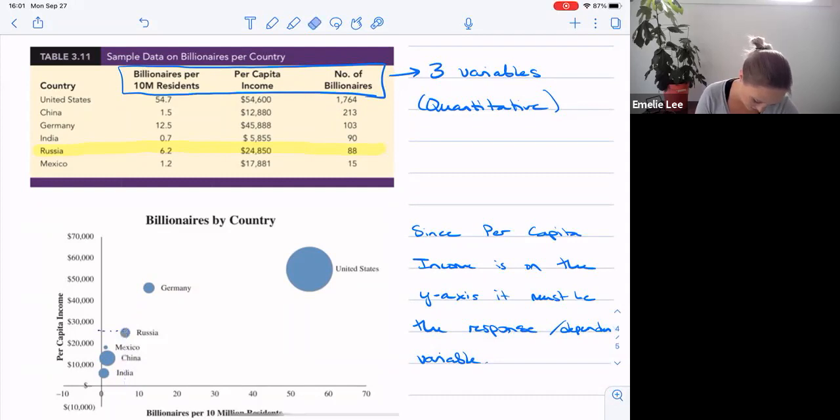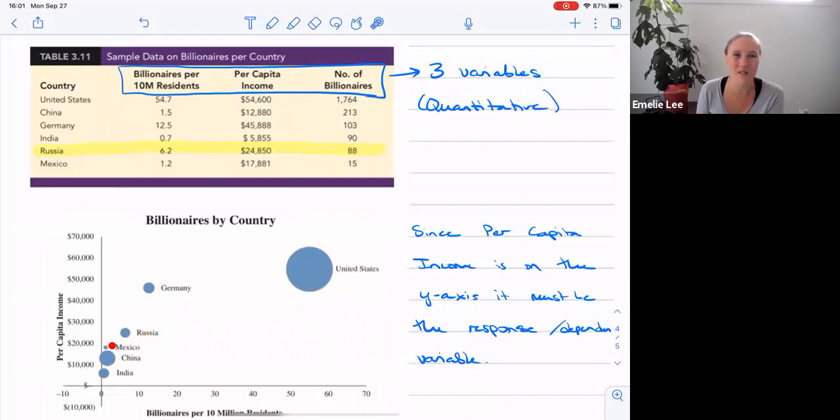So if I remove this here, if I'm trying to compare the surface area between Russia and Germany, if those actual values are important, then we should get them from the table rather than the graph, because I don't know about you guys, but I have a hard time seeing the difference in size between Russia and Germany, or even Russia and India.